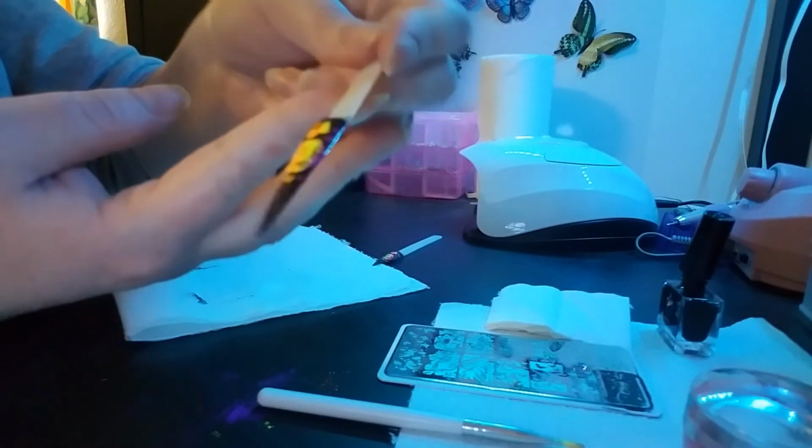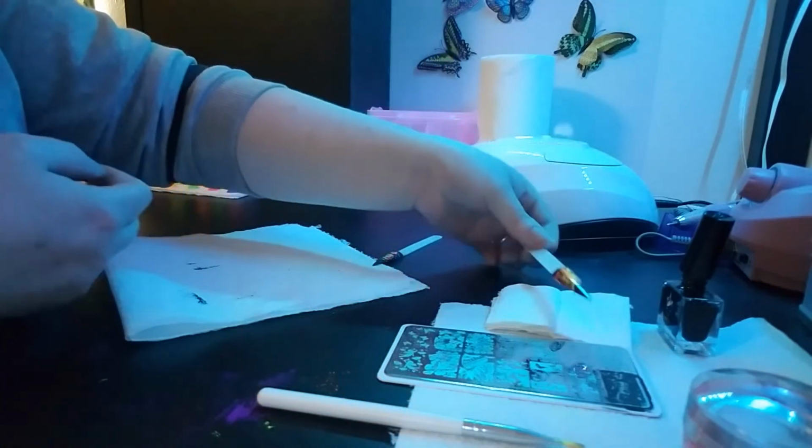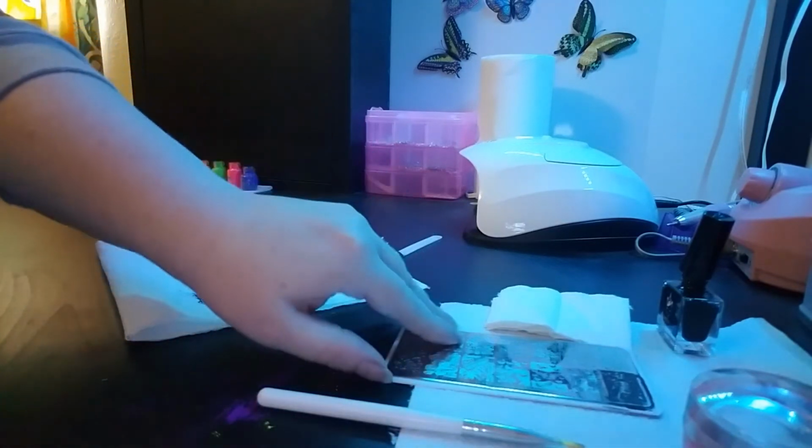There you go. There's a lady with the butterflies in her hair. And all you do is let that dry, which shouldn't take long because it's stamping polish. But while that one's drying, I'm going to stamp another lady, the other lady, on the other side.